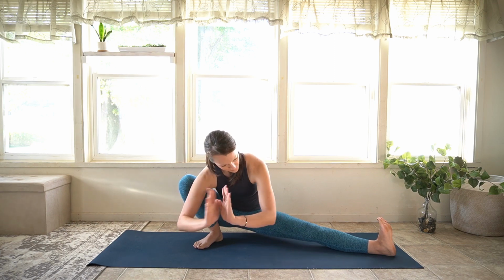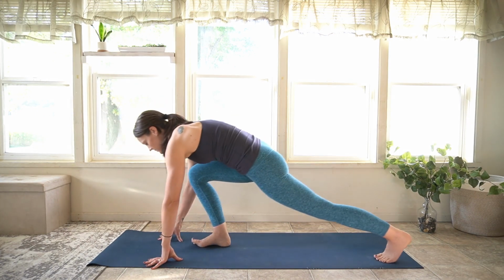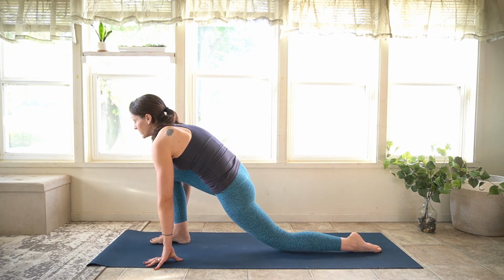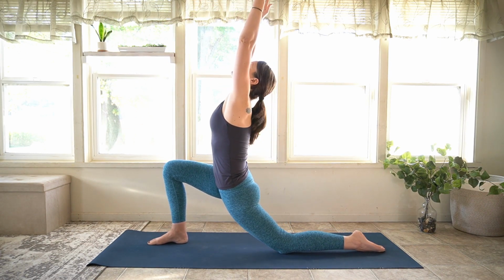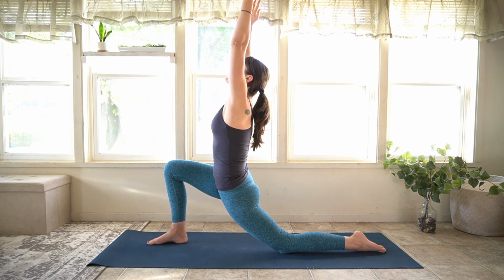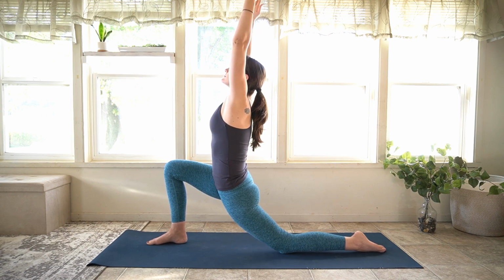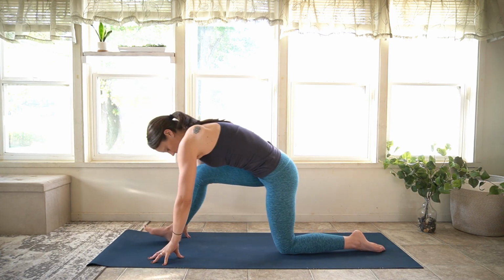Bring your hands down to the mat if they're not there already. Turn to face the top of your mat, coming onto the left toes and finding your low lunge. Right knee over the right foot. Inhale, reaching the fingertips up toward the sky. Hands come down to frame the right foot. Lengthen through the leg as you fold into your half splits.